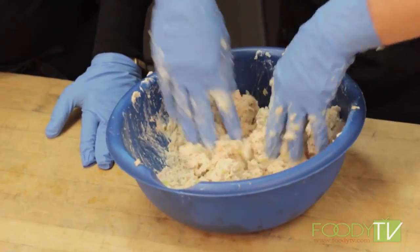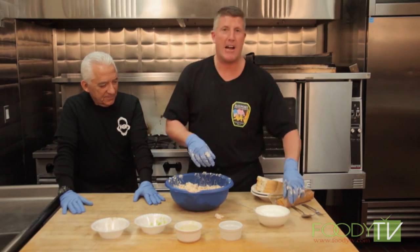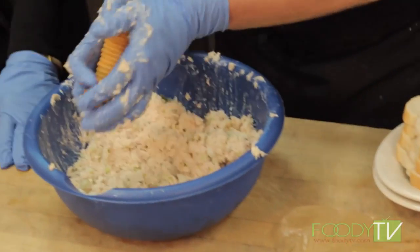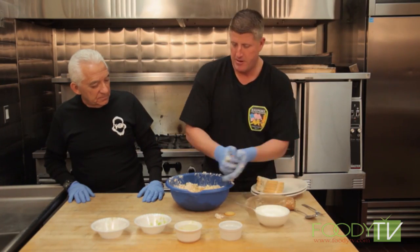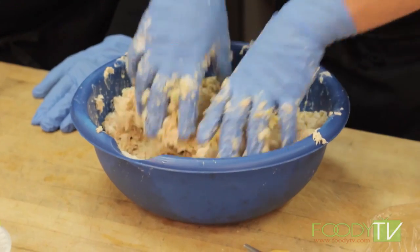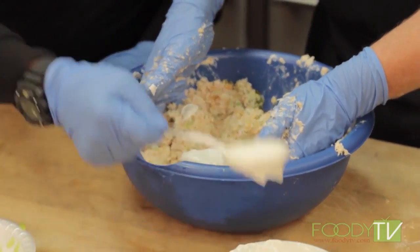Good. And now, right when I think it's just about done, I add one more ingredient, okay? Ritz crackers, all right? I like one sleeve of Ritz crackers per 8 cans of tuna. All right, so I'm putting my Ritz crackers in. I'm gonna mash them all up. Yeah, that feels like it's enough. Good. I'm just gonna mix it right in. A little more mayo. We need more mayo. Yes, sir. Important. More mayo, the better. Yeah, one more big one.